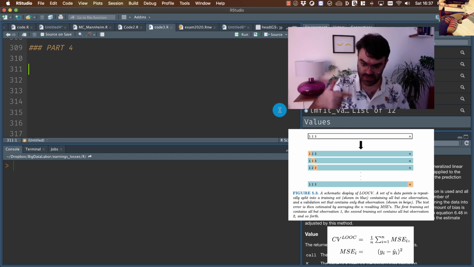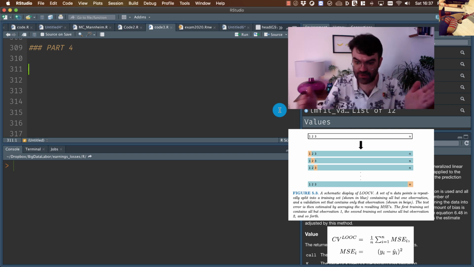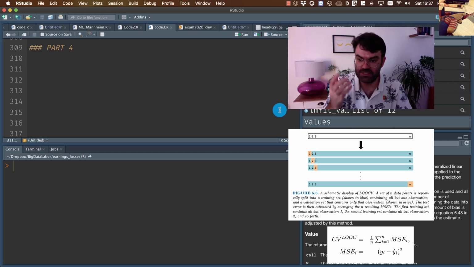Each observation was dropped only once, and then to compute the leave one out cross-validation error, we take the average of all those squared errors. So this is more or less the intuition behind the leave one out cross-validation procedure that we're gonna code right now.